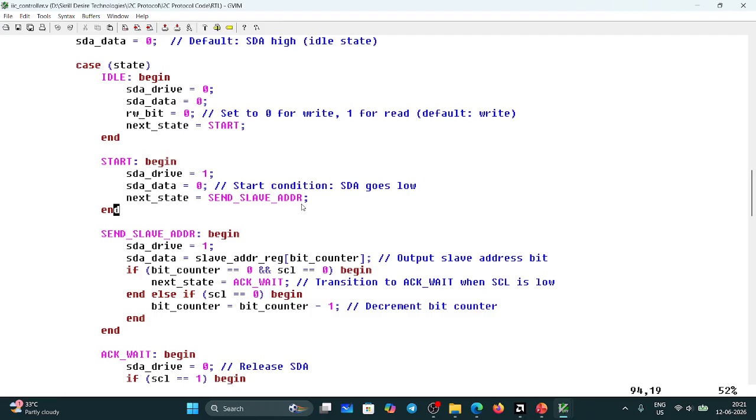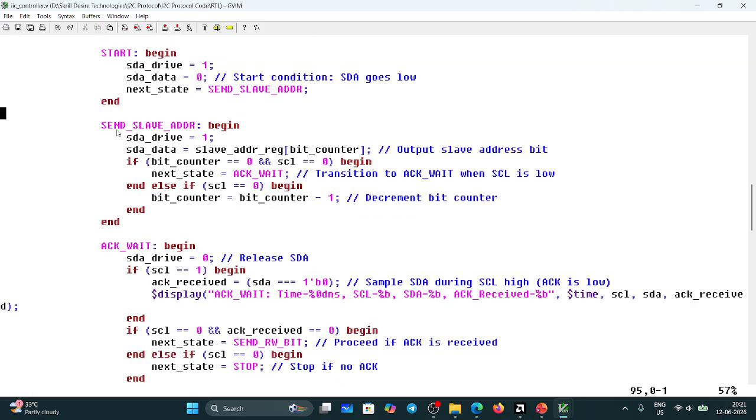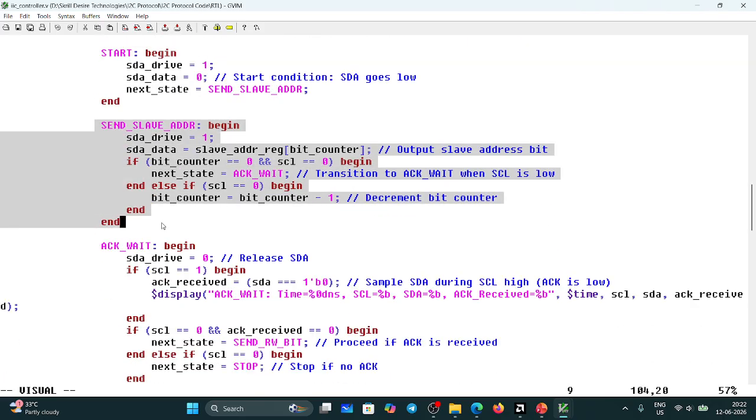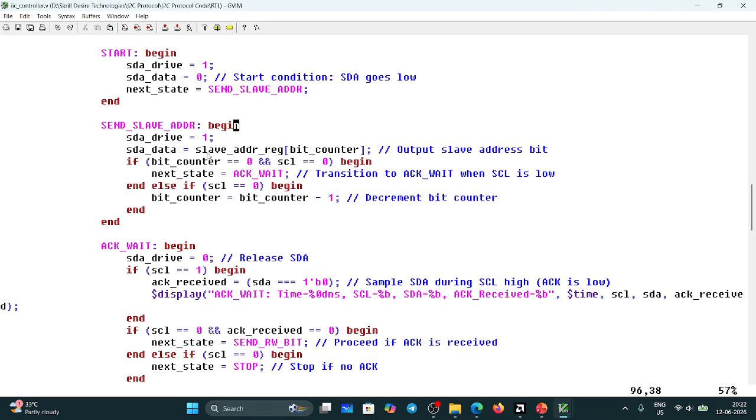So what is the next state? Send slave address. After the start state, there is a slave address state. Begin. Slave address equal to 1. HDA data is equal to slave address. This is combinational, that's why we are using blocking assignments.